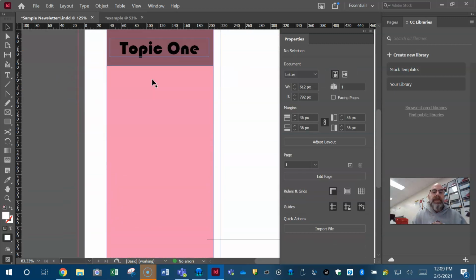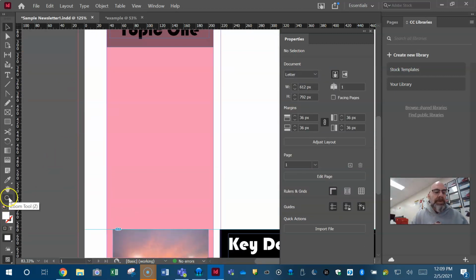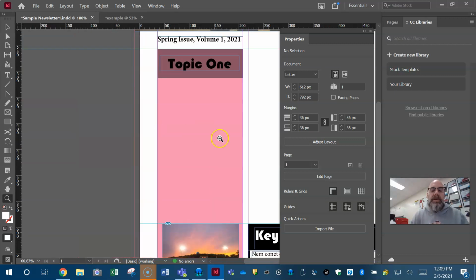And then they had some placeholder text. So if you want to zoom out, go back to your zoom tool. It's a plus. If you click, it's going to zoom in. So I'm going to hold Alt, so it's the minus, and it zooms out. I'm not holding Alt. It's the plus. It'll zoom in. I hold Alt. It gives me the alternate tool for that tool, and then I can click and zoom out.